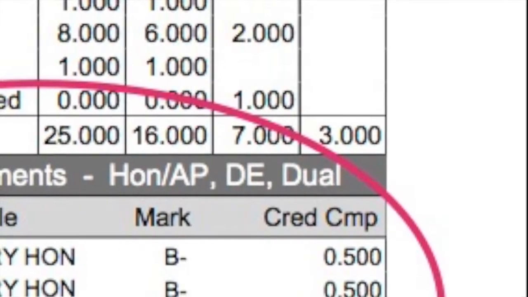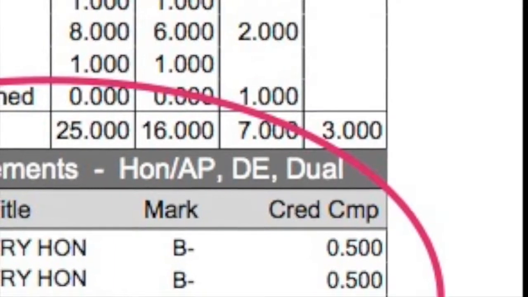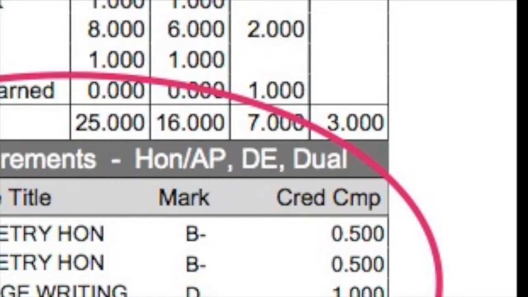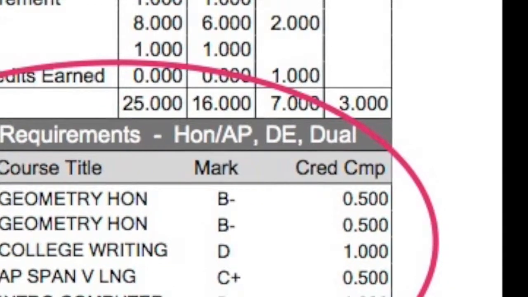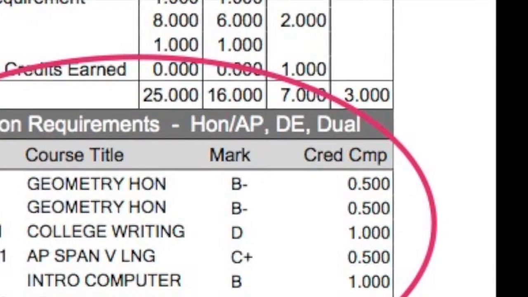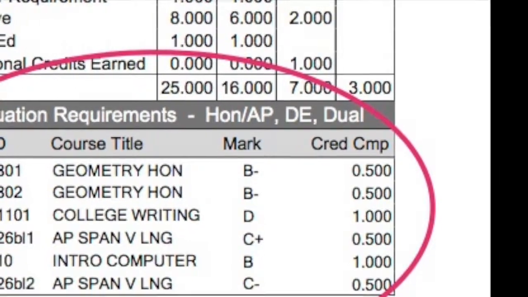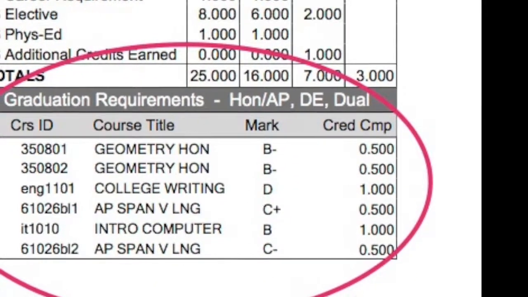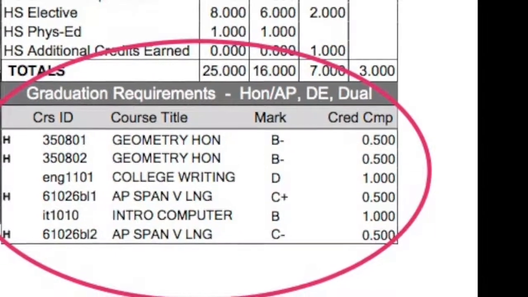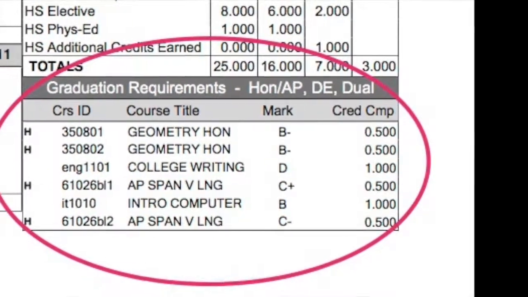A final component of making sure you graduate is looking at the graduation requirements. There are some extra graduation requirements that you have to have, and that's underneath the graduation requirement summary. What you need to have to graduate is either 1 honors or AP class, a dual credit, or an online class. Now, the important thing to remember on that is that it has to be 1 class, continuous, full credit.